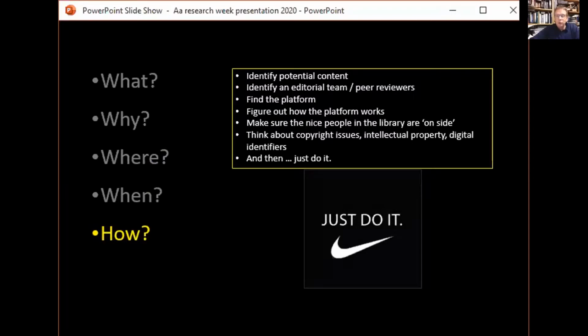It was critical that we made sure the nice people in the library were on side, because they did all the serious work, all the really hard work, and covered issues that I would have forgotten about. Sorting out copyright, making sure that intellectual property was protected, making sure that all the articles have digital identifiers, making sure that the system works and is updated and is in accordance with GDPR, and all those other really important things. This absolutely is not a project that's just being run by the history department. We couldn't do it without the support that we're getting through Maynooth Academic Publishing. And when you've got all that, you just go and do it.